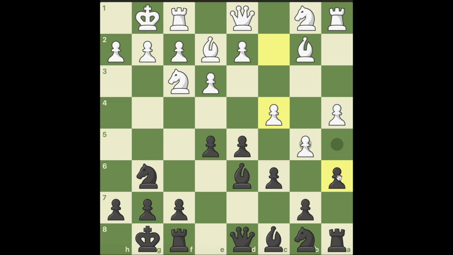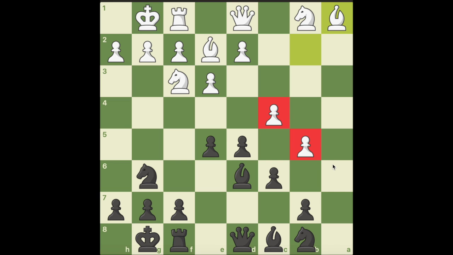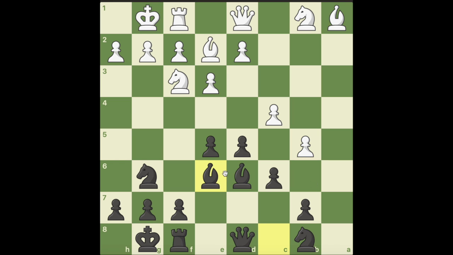So I do what I normally do, and I go for a captures on b5, and after a captures on b5, I exchange rooks because, like you guys know, I like to play a game with less pieces, especially when it's this position that he probably knows because he plays 1 b4. So he's probably been here before, and I have no clue what's going on. I played bishop to e6.